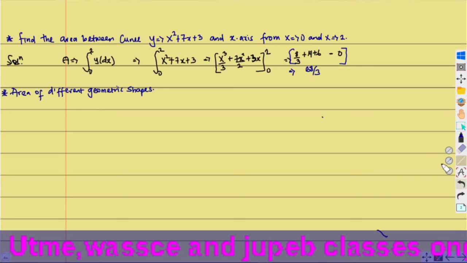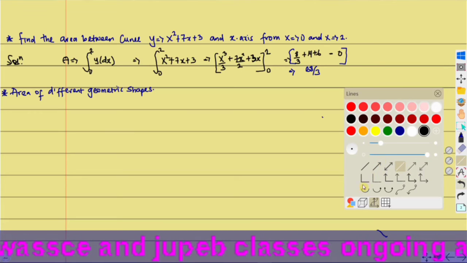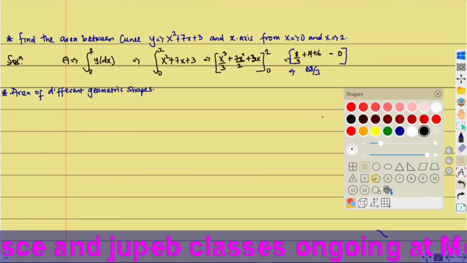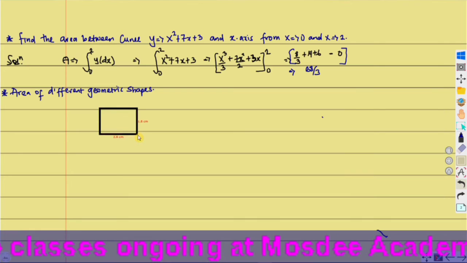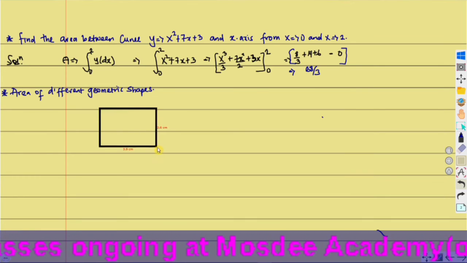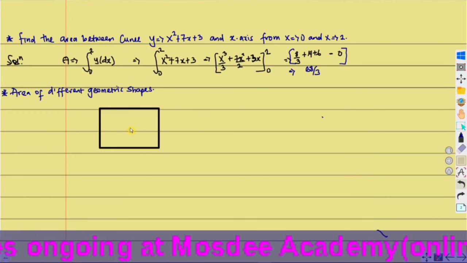To start with, I will start with a basic one. I'll only do one here, and maybe in the next slide I'm going to discuss more about other things. We can take the first one. I'll take a square or a rectangle. Let's do the area of a rectangle first. Let's try to use integration now. So we want to use integration to find the area of a rectangle.